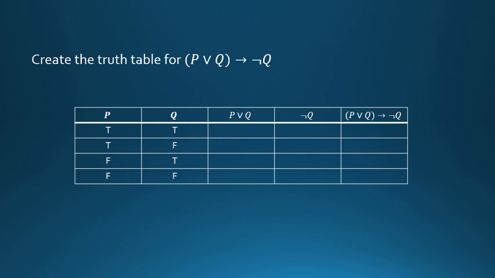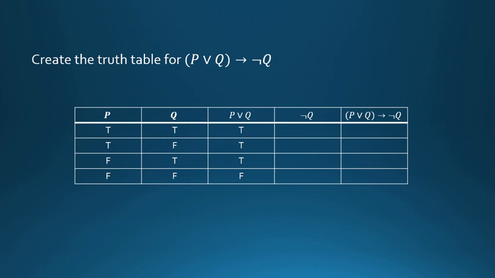So we go column by column, filling in all the blank spaces in that column. If P is true and Q is true, then the disjunction is going to be true because at least one of them is true. If P is true and Q is false, a true or a false gives me a true. A false or a true does the same thing, it gives me a true. And then lastly, a false or a false gives me a false. So we've completed that column. We have the truth values for P or Q in every possibility.